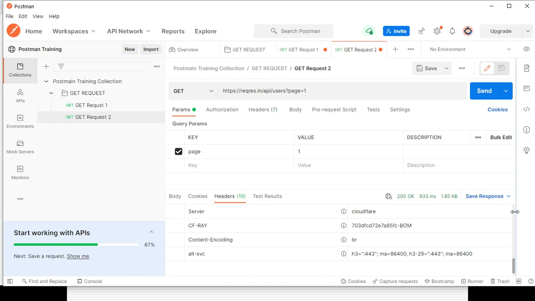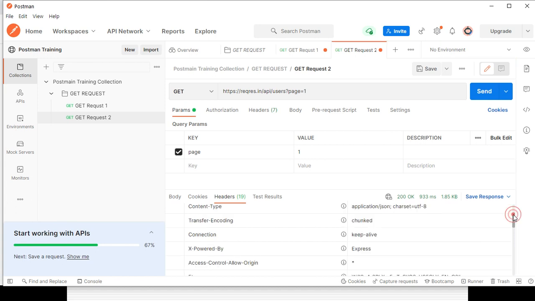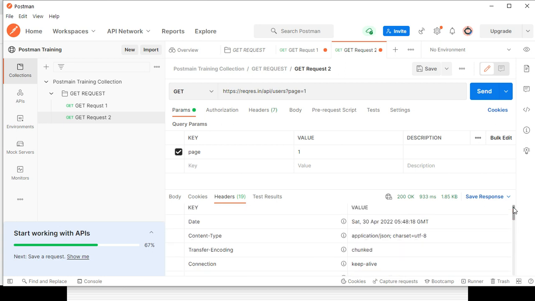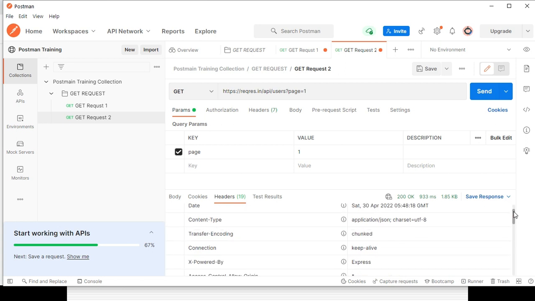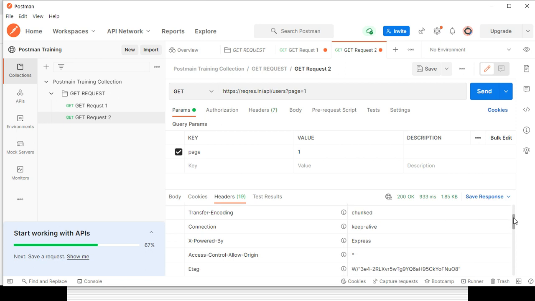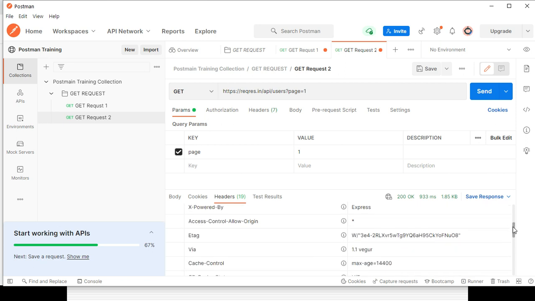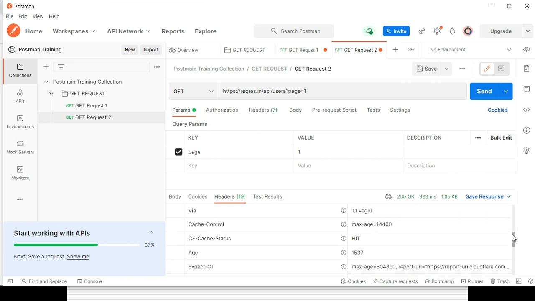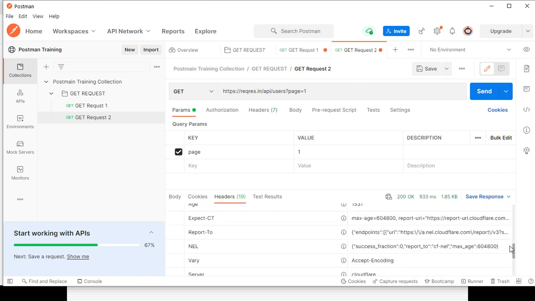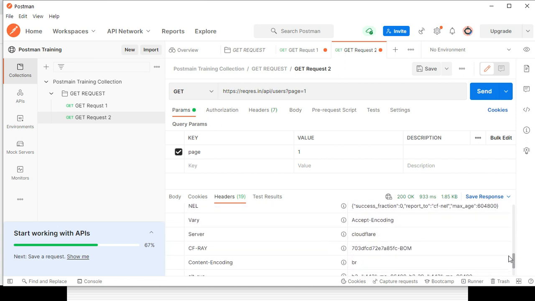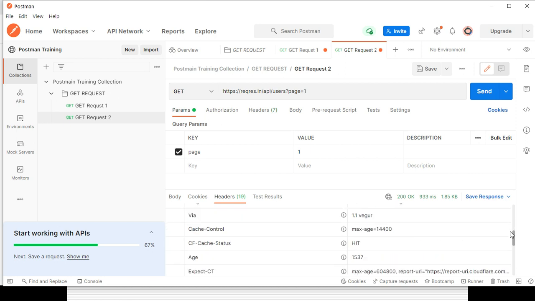It will vary from URL to URL if you want to get different kinds of header information along with the corresponding values. You can see date, content type, transfer encoding, connection, ETag, via, cache control, age, NEL, and all the different things, server. You can see Cloudflare is the server. So those are the different things you can get.